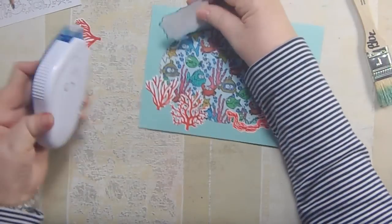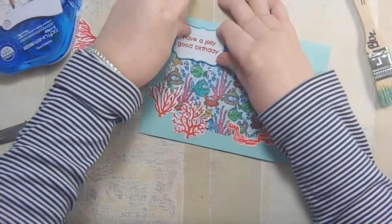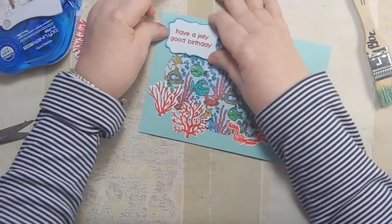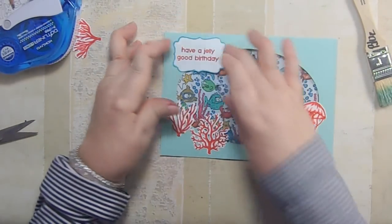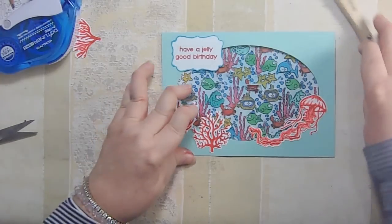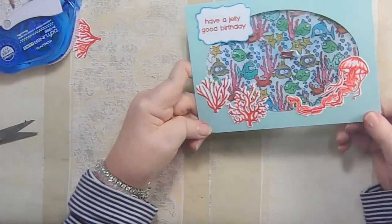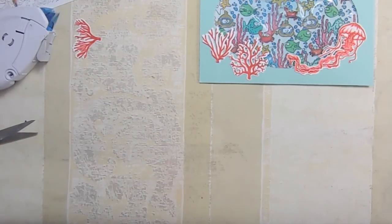I'm going to take that back off and put a little bit of tape runner across the bottom because I figured, what the heck, might as well, right? Move it up more, too. Okay. There's that. Now, when you make a base for one of these, you go in the opposite direction because you seal this shut, you know, like a card. So then you have to put the other card on top of it. Okay. Now let's get our base and we'll be all set with this.